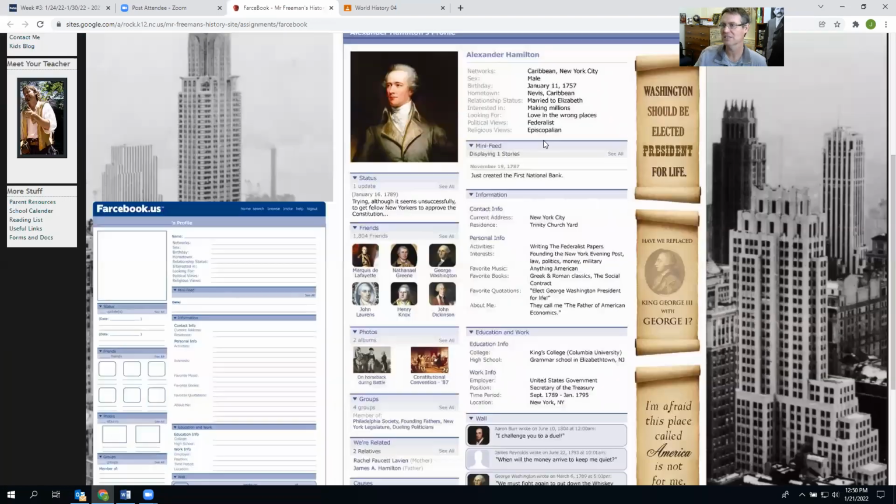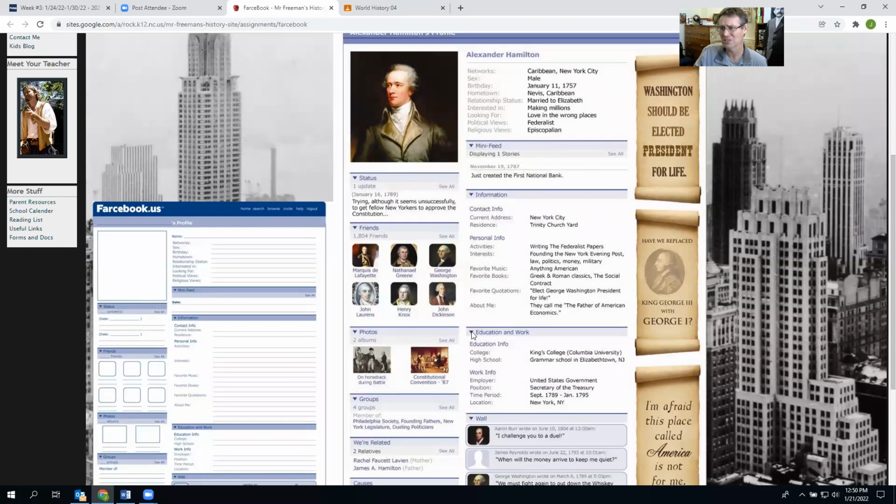But you see, it's just a fun assignment where you can get into things and you talk about maybe the biography of Alexander Hamilton. This is exactly what they look like. Interested in making millions. Church background, quotes. It kind of gets them to dive into it. They got to make connections with other famous people.